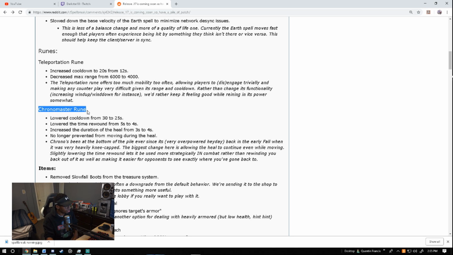Chronomancer Rune, probably the most useless rune in the entire game, got a little bit of a buff. Lowered cooldown time from 30 seconds to 25 seconds, lowered the time rewound from 5 seconds to 4 seconds, increased the duration of heal from 3 seconds to 4 seconds, no longer prevented from moving during the heal.